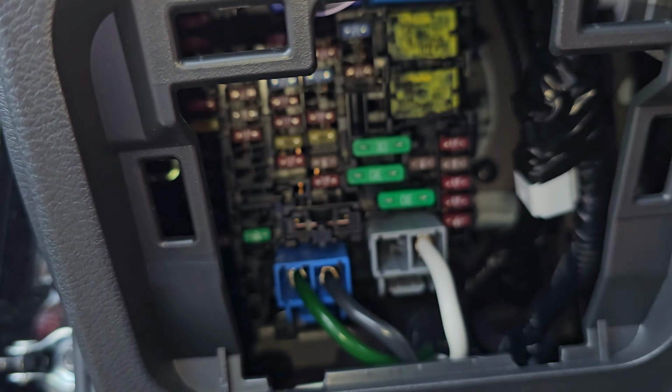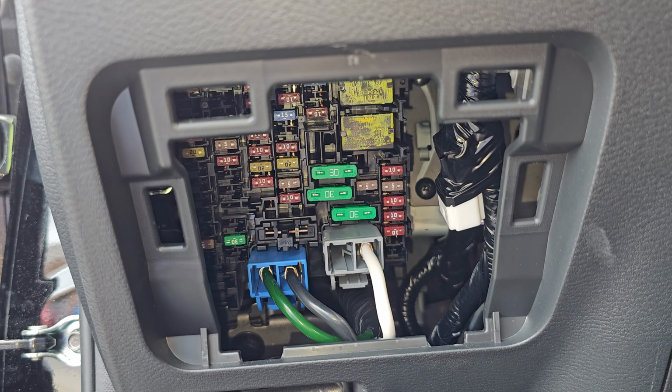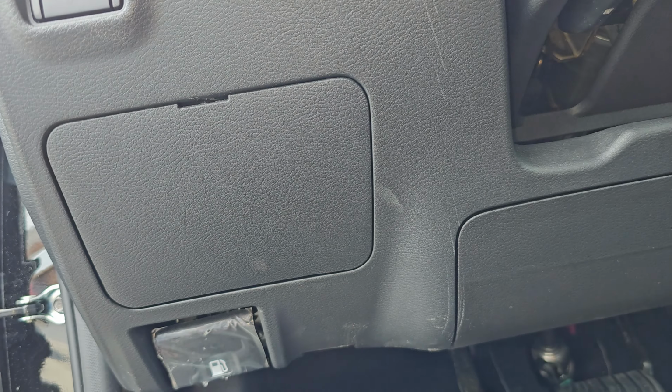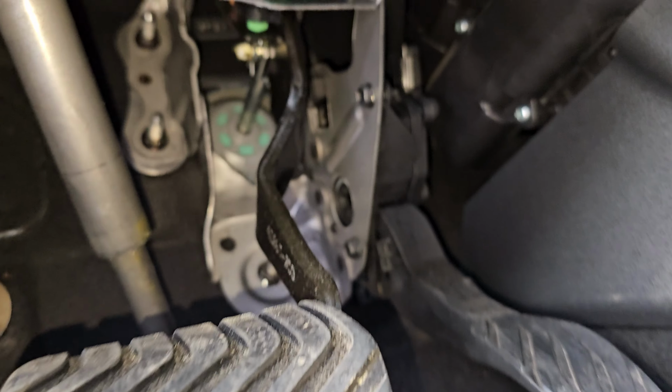Now this brake light switch is important for obviously your stoplights to come on, but it's also needed for your car to start. On this car, it's got the push to start, and if it does not detect that you're hitting the brakes, then it will not allow you to start the car.